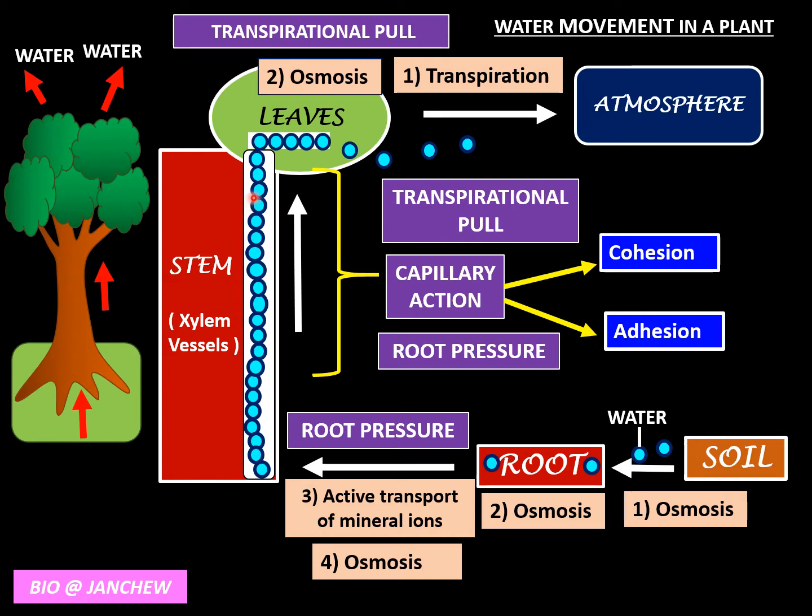So these three forces cause water to move up the stem, and then when water arrives at the leaves, the water will diffuse from the xylem vessels into the leaf cells, and from each leaf cell to the next one by osmosis again. Now after that, some water evaporates from the leaf cells and diffuses out through the process of transpiration into the atmosphere. So this involves the process of transpiration, which is the evaporation of water from the leaf into the atmosphere.